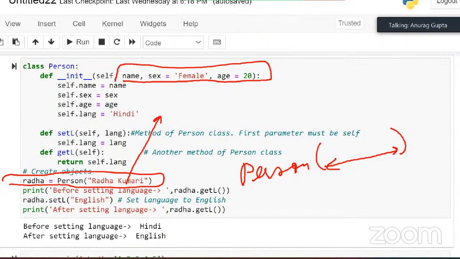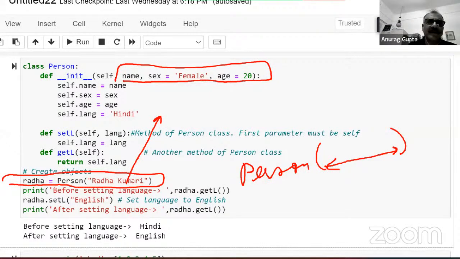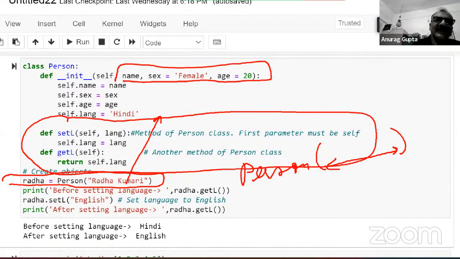Yes, sir. Okay. You're asking the right question, but on the wrong issue, because the issue here is not the creation of the class, but the use of these 2 methods, setL and getL. In fact, if you use a language like C++ or Java, they have the concept of private variables and public variables. A Java class will have variables which are private and which are public. They call it information hiding. So normally in a Java class or a C++ class, you will find methods for setting something and getting something. They will not allow you to change the variables directly.